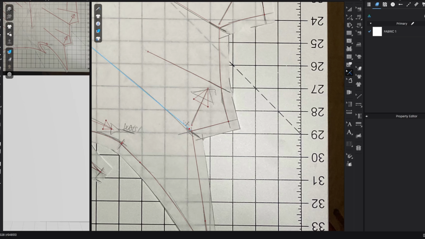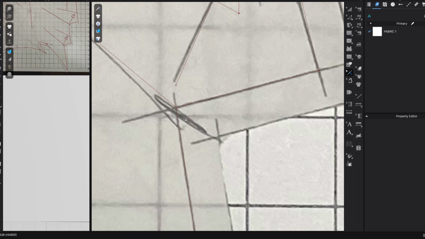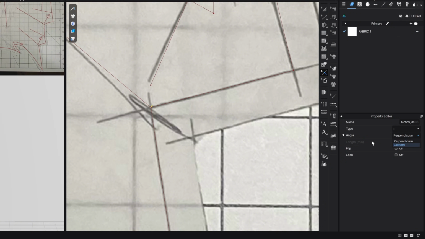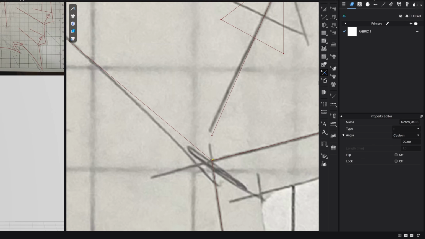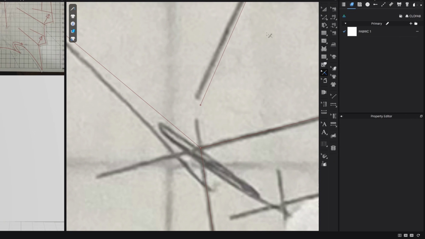Okay, so I don't really like to add a notch in a corner like this because when I add a notch, it just gives it a weird angle. You can, however, adjust the angle of a notch, but that would mean that I would need to be guessing and playing around with the degrees on each corner, and I just don't like to do that. You're more than welcome to do it if you want. The option is there.